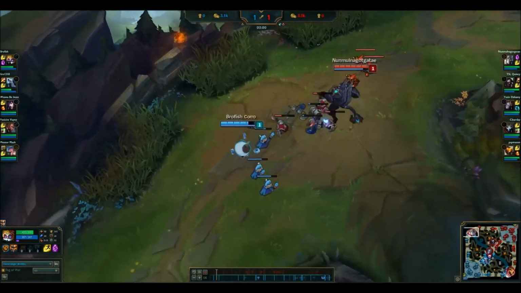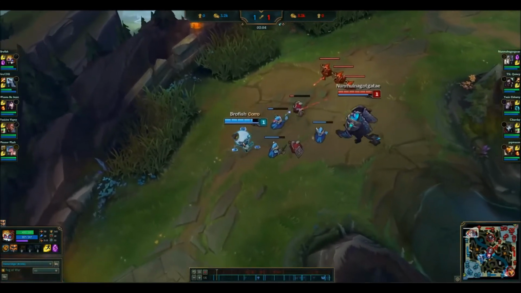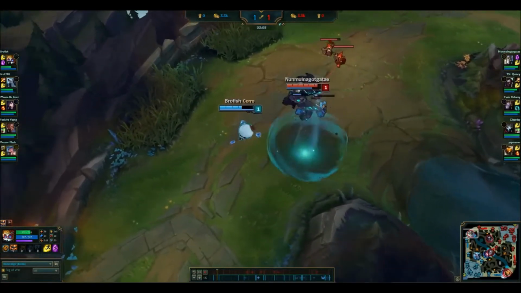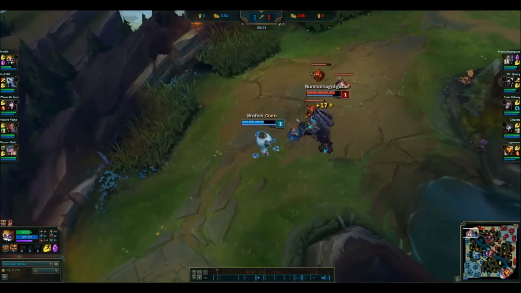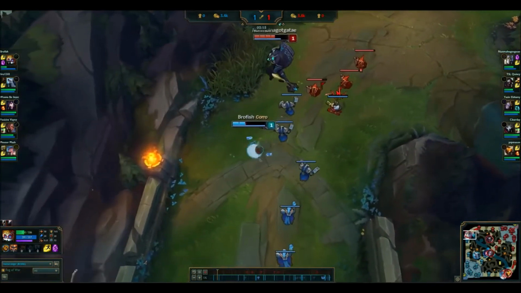Now most of the time what you end up doing in lane as Heimerdinger is you'll drop turrets, you'll try and hit stuns, you'll do whatever. I mean, you do tons of damage early game, and you try and pick up kills whenever you can, but that isn't always the case.